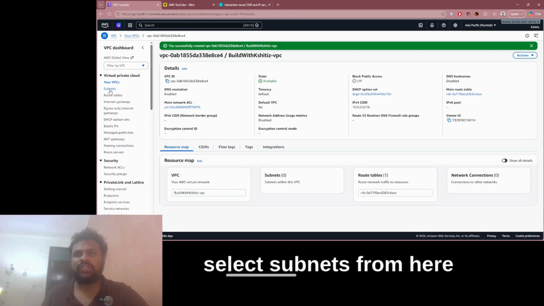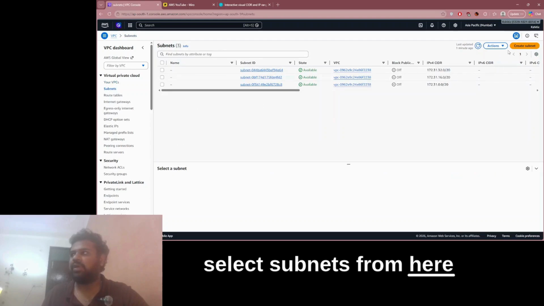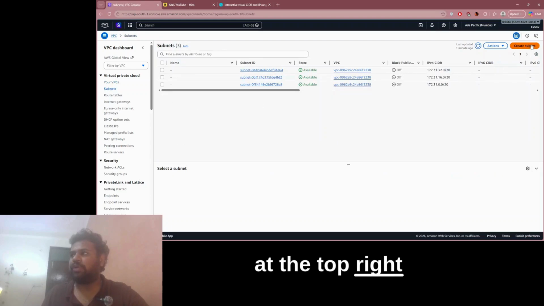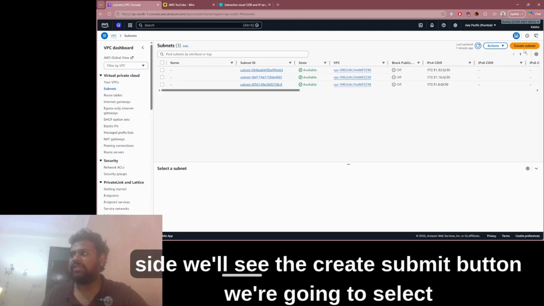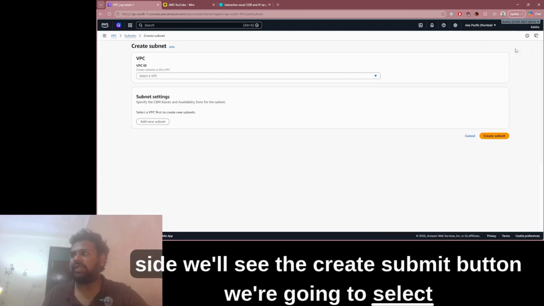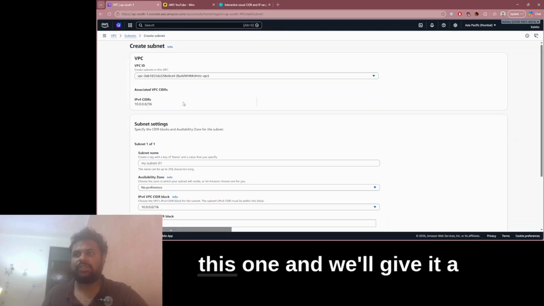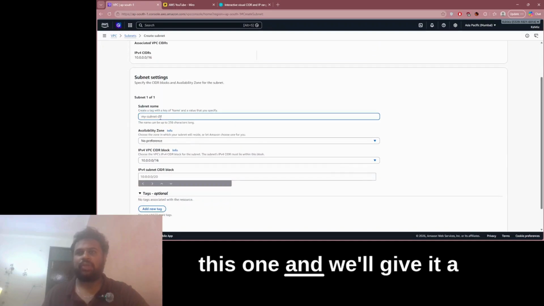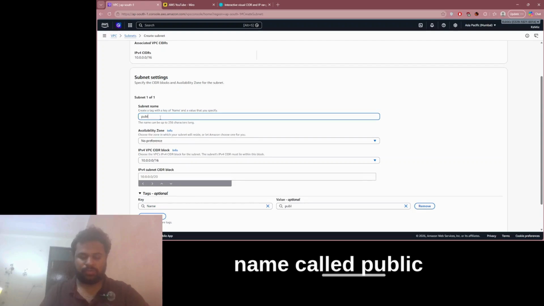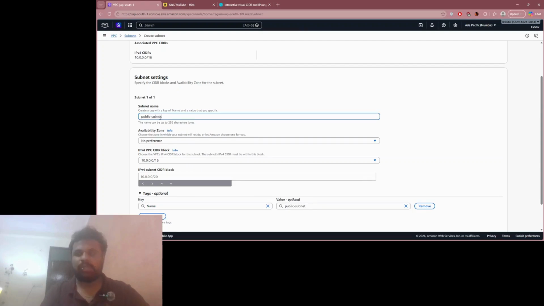We're going to select subnets from here. At the top right side, we'll see the create subnet button. We're going to select it. We are going to select our VPC, which is this one, and we'll give it a name called public subnet.